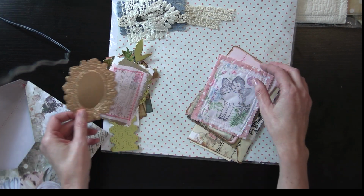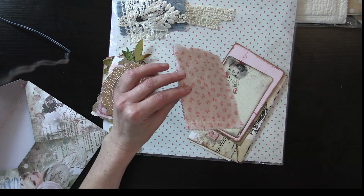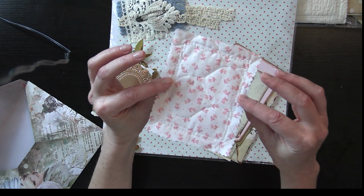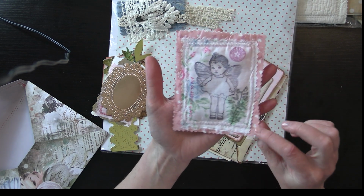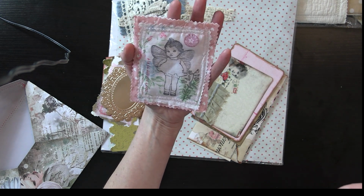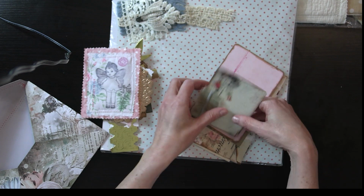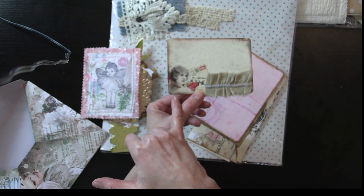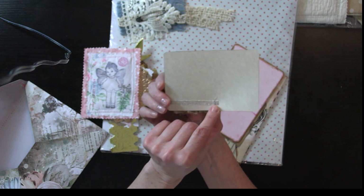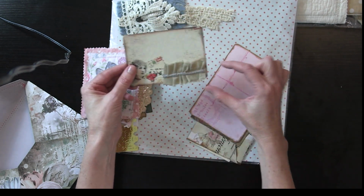And it's been a while since she's done a kit, just because they do take a lot of time and work for her to do. This, she stamped on this and then stitched it. Oh my gosh, look at how cute that stamp is. Isn't that adorable? I recognize this design. That's from my letter diaries collection. Again, just stitched on a piece of trim there. She always adds these little things.